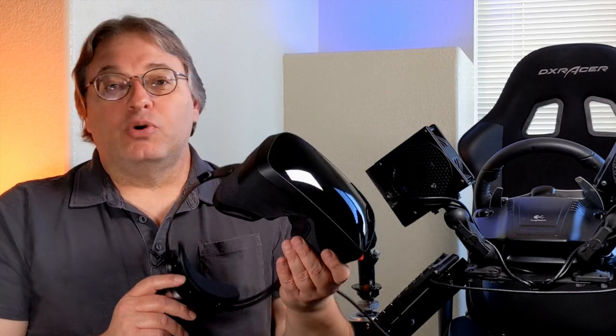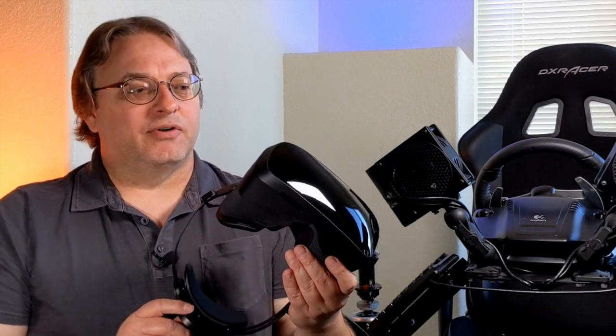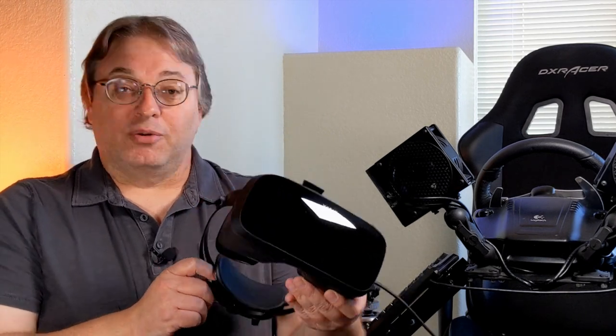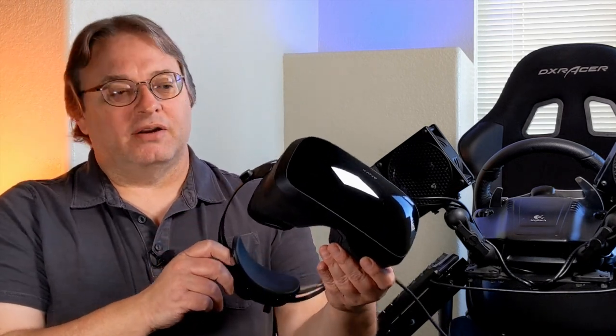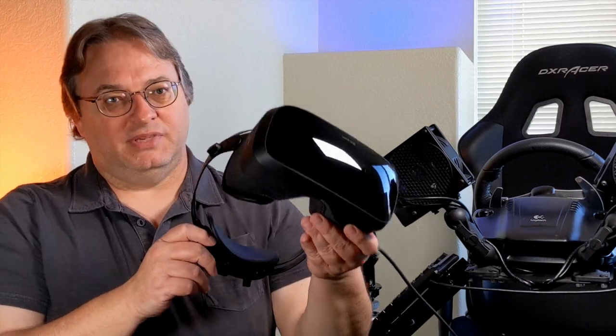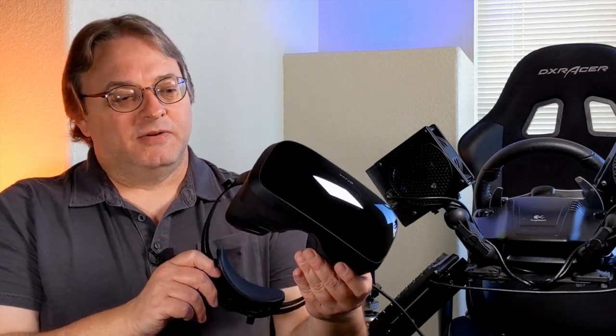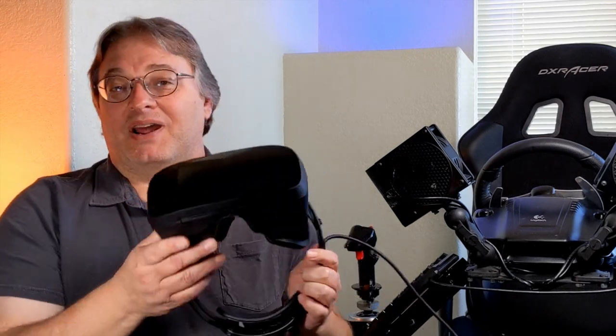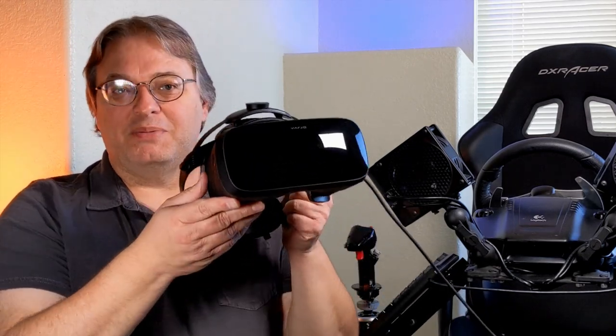Now, I would not use this headset for room scale or for daily VR use. I think this thing, especially if you're a racer, no-brainer. If you're a flight enthusiast, it's absolutely amazing. For other things, you know what? Make the decision if you want to spend that extra money, but I can tell you I won't be using this for room scale. This will be my simulator-only headset.